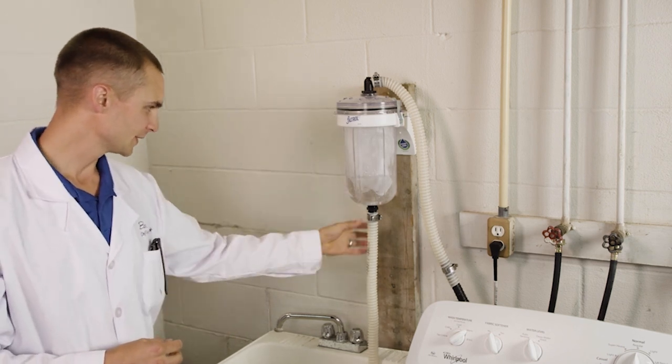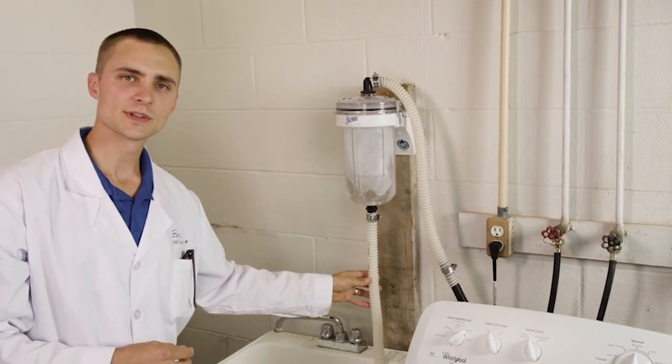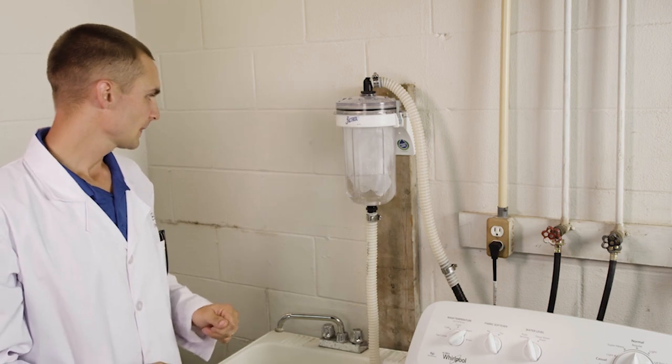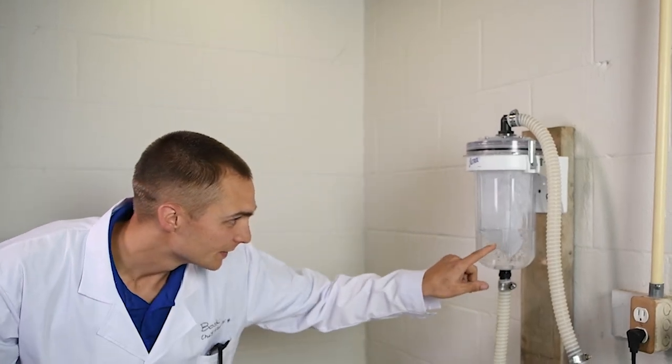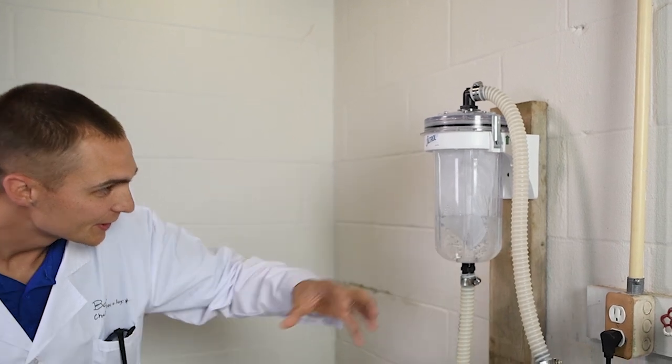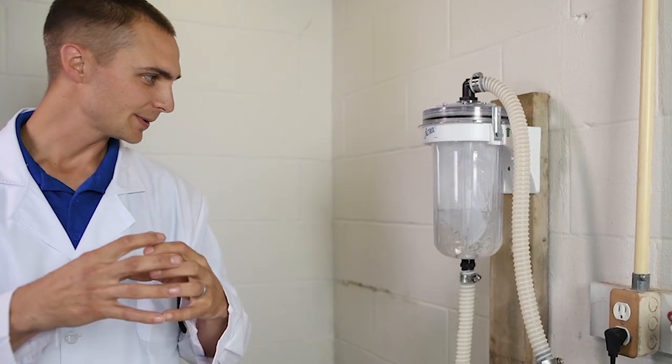The water, once it goes through the filter, drains through this discharge hose and eventually goes into your drain, into a wall receptacle or standpipe. You can see the fibers starting to ball up inside the filter, spinning around and grabbing onto each other.